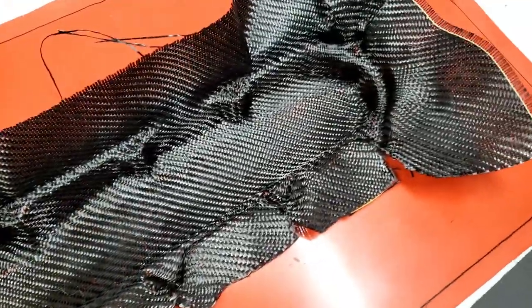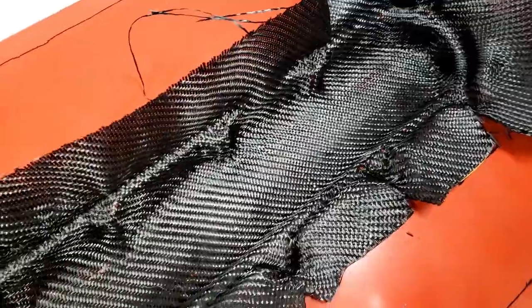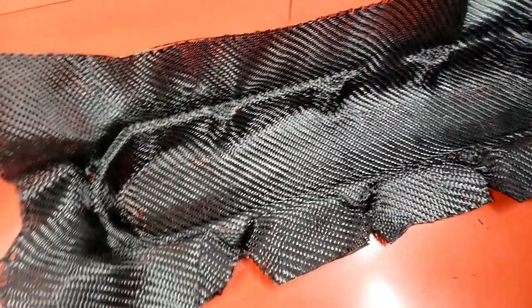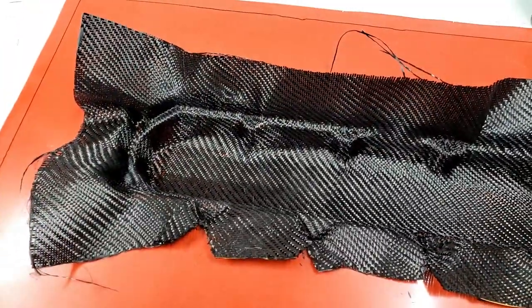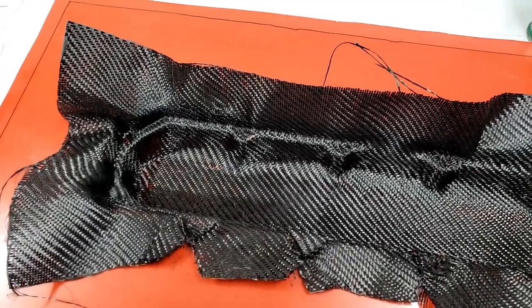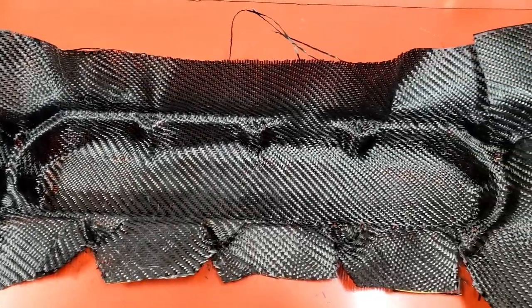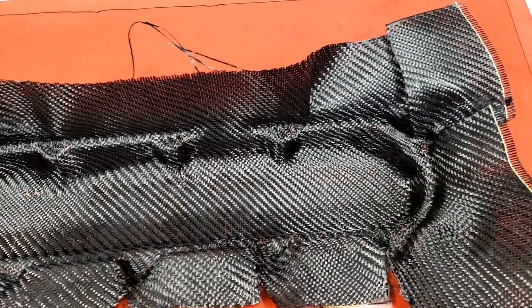So I got a little bit more of a feel for it now. This piece I'm gonna rip out and chuck up to training and try not to do that again. So I'm gonna rip this out, and basically cut out another piece of the good material, the first quality stuff, and then try again.